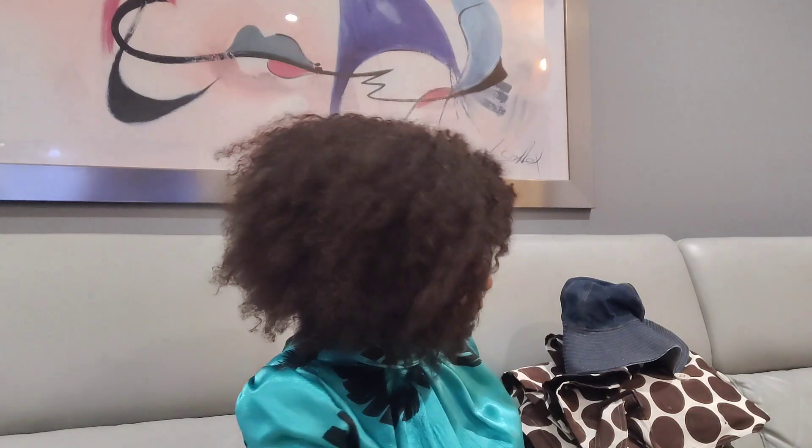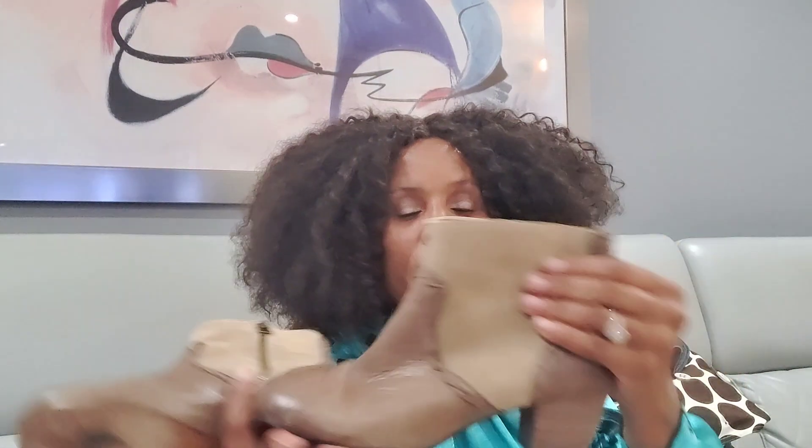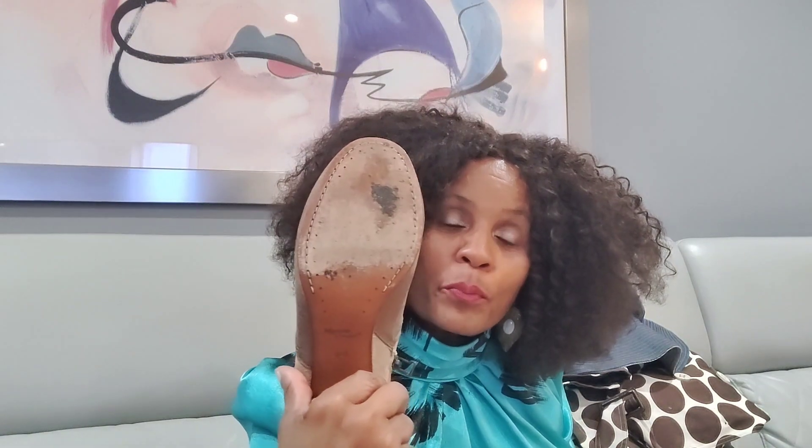Now I'm going to show you a few pairs of shoes he purchased. First is a pair by Modern Vintage — vintage booties in a taupe color with leather and suede on each side of the boot. It looks like about a three to three-and-a-half inch heel and it has a zipper — which is functional. These are in really good condition with just a little wear at the bottom, which is normal for second-hand shoes.